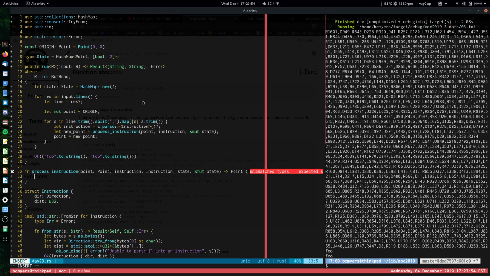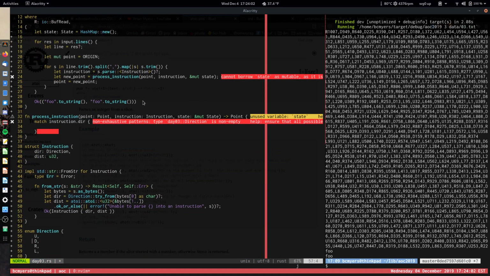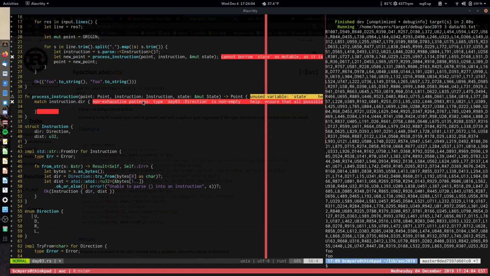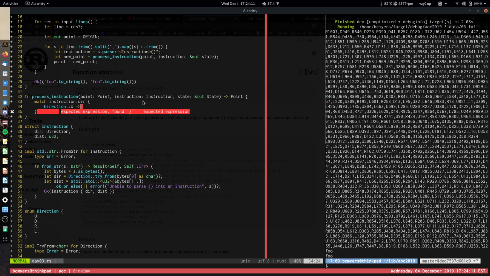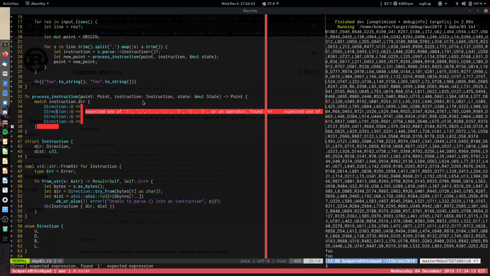So I guess the first thing is I want to match on the instruction direction. Let's see, direction up, direction down, direction right, direction left. And we're going to be moving.